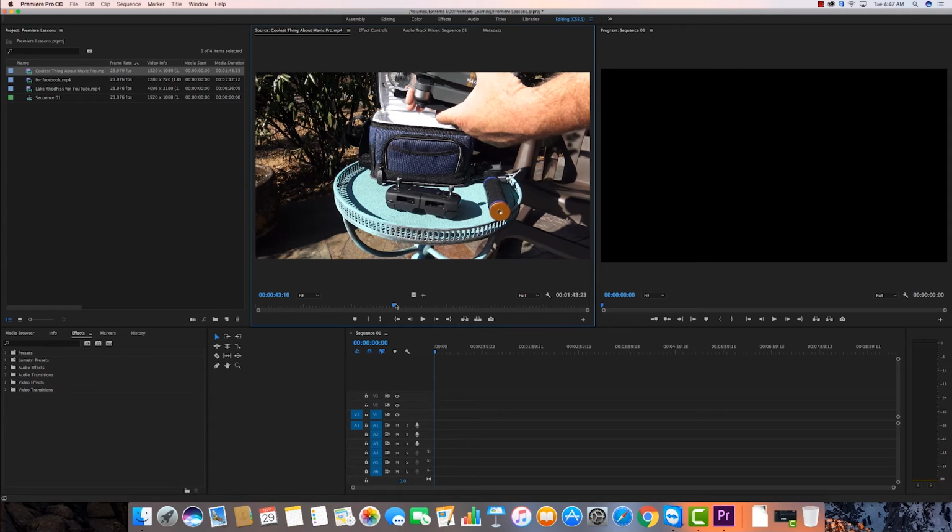Let's say I decide I want to start showing from this point right here. I don't want any of this before this. What you do, I'm going to click the mark in. If you just hover over any of these buttons down here, it'll tell you what they are. These are how you add markers. We'll talk about that later, but generally what we're going to do is a mark in. Okay, so now you see what's happened here. This all turned gray. It means everything that's gray here is still part of the video.